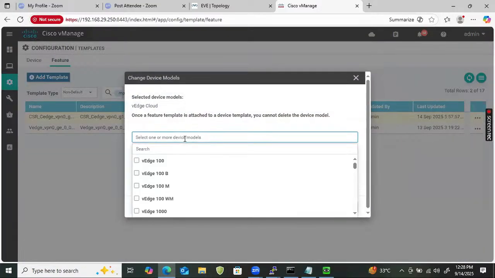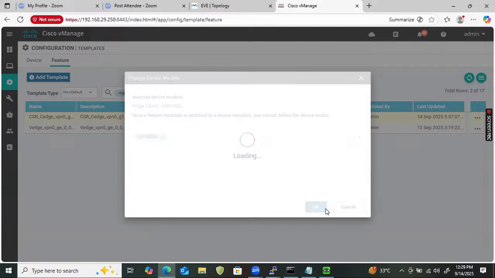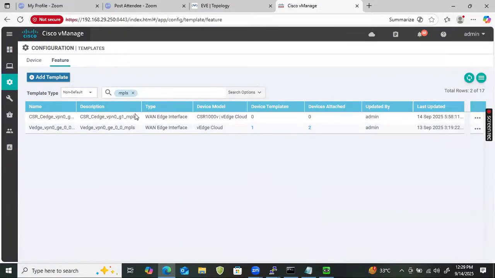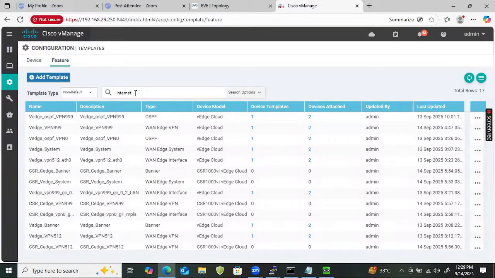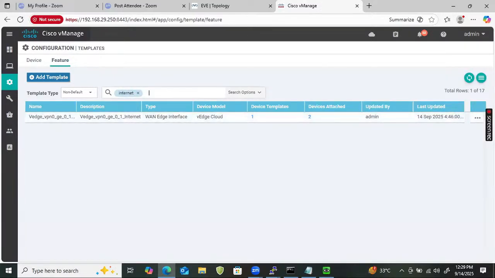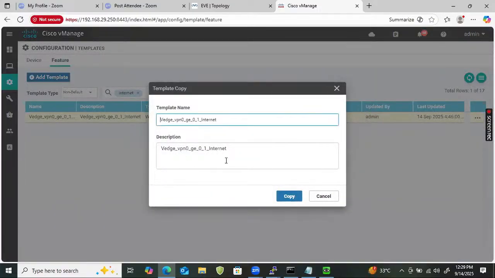We'll change the interface also. That edit, I will do it later. First, let me create. And then internet. CSR.